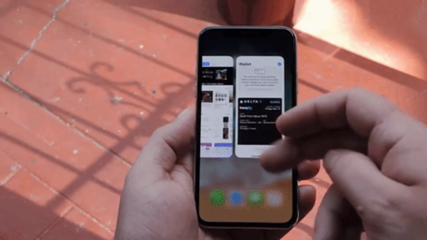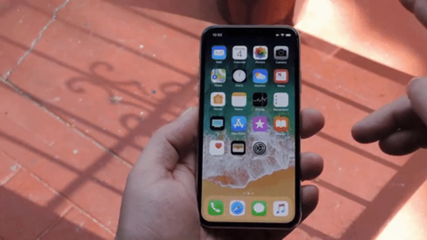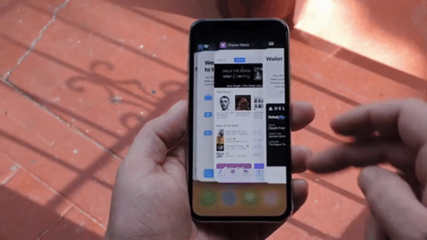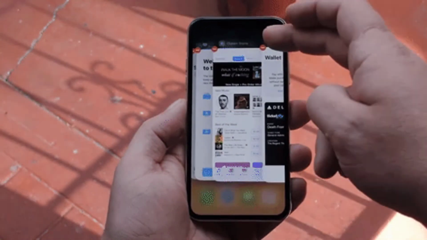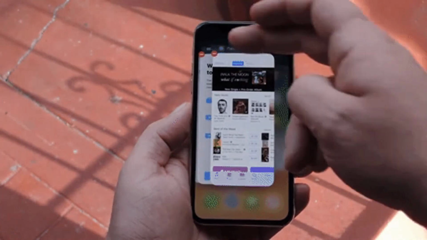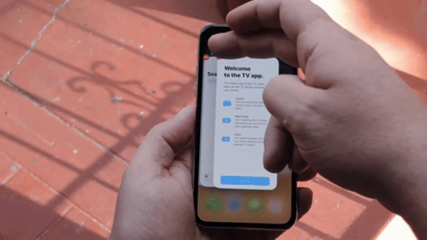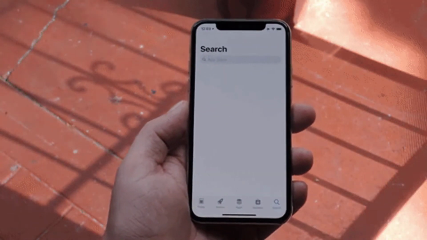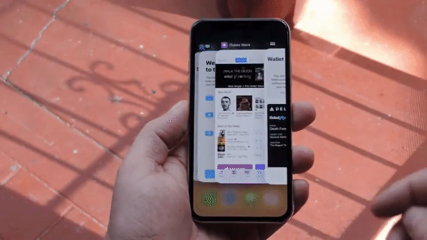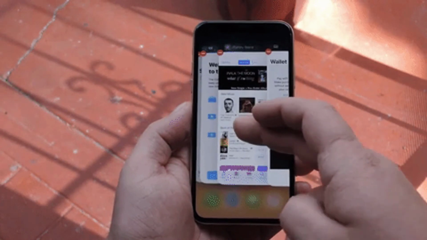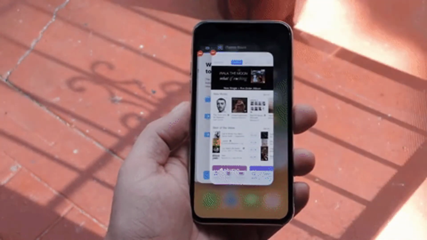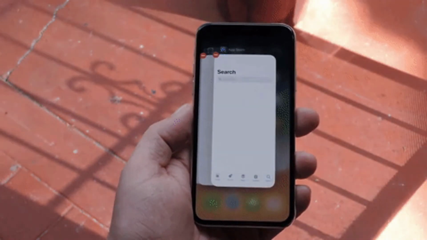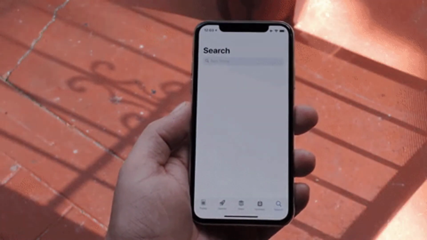When you swipe down on a card, the app goes into full screen. So far, the only way we've found to properly close apps from the multitasking screen on the iPhone X is to use the older long press gesture employed in iOS 4 through iOS 6. To try it out, just long press any app in the multitasking UI, and a red button marked with a minus sign will appear at the top of each card. From here, just tap the minus button to close any app of your choosing.